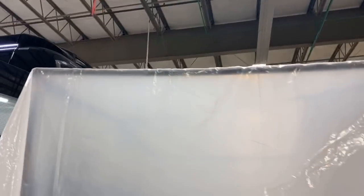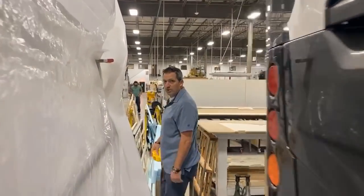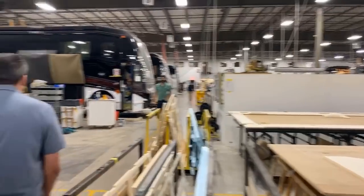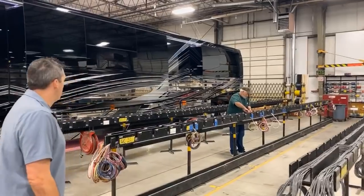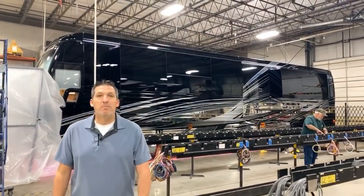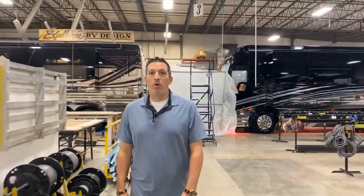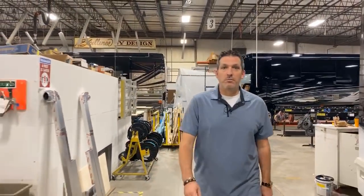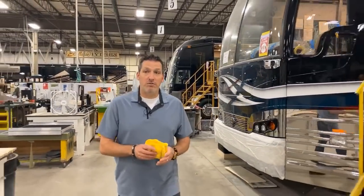We're going to slip this way and walk down the production floor. Here's a good shot of the slide-outs on 1330 — a lot of people like to see this side also. It's really pretty. Armand's going backwards doing that Ginger Rogers to my Fred Astaire. We're headed down the production floor. A lot going on here today — we've got a couple of quads that are going to be coming off the production floor pretty soon.